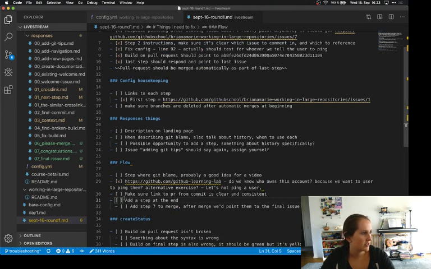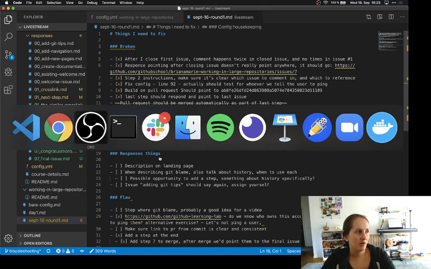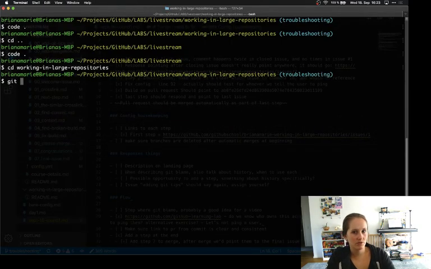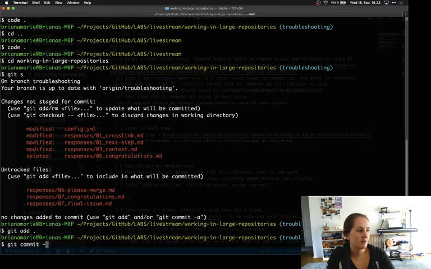So let's head back over here, check, check. We did these things. Oops. I have been putting caps lock on all day today. I don't know what's going on with my pinky, but I just keep hitting it. I'm gonna go ahead and commit right now what I've got, just in case. Git add, git commit -m, first round of corrections, focus on just broken bits.